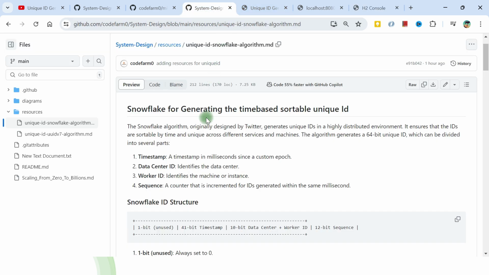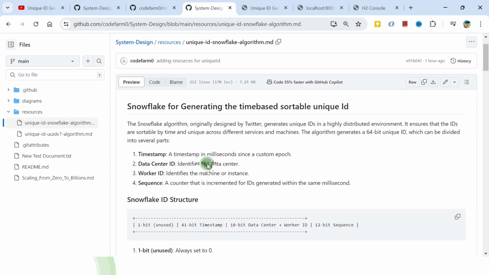For the Snowflake implementation, before we go into the code and see this in real time, let me show you the step by step, because this is quite complicated and we have to see each and every step in detail. The algorithm I have explained in the system design video as well. If you haven't watched that, go ahead and check that out. We are revisiting those things here as well, and I have written this down.